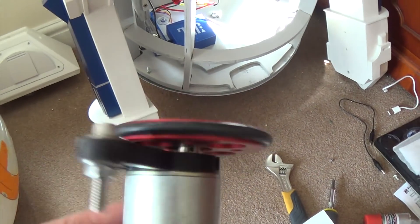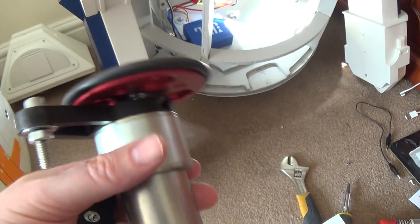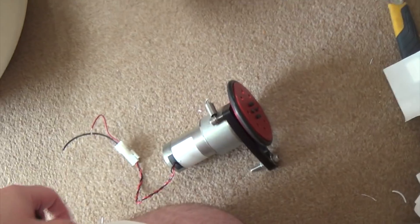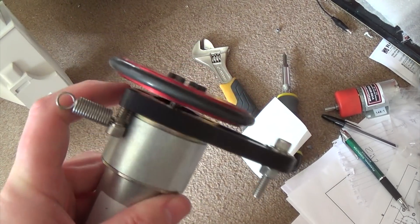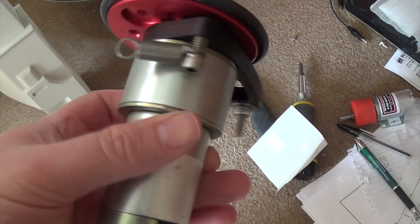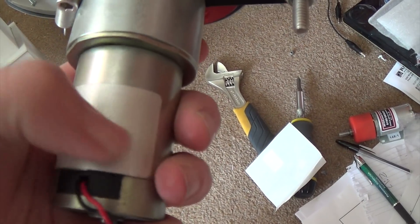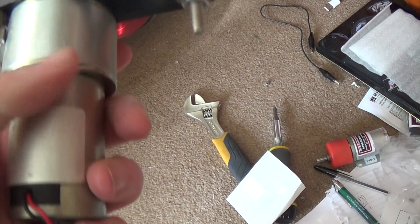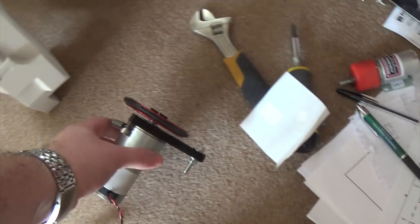On the subject of the head dome, this is here, so things are getting quite exciting. This is the club spec bracket to hold the motor that turns the head, which I've tested. The drive wheel and the bracket are all brilliant — absolutely as they would be. The Pitman motor I found on eBay was really cheap, so I thought I'd get that, but it turns out the label with all the specs isn't quite right — it's the wrong gearbox, so it's a bit slow. It works, but it's a bit slow.